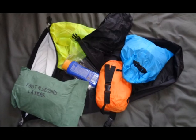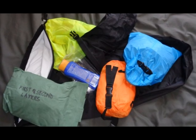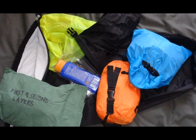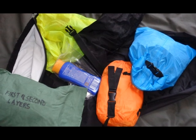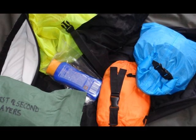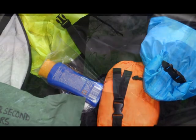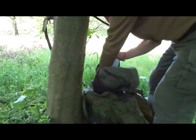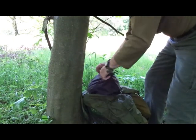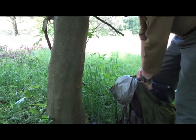If you can, keep all the contents of your rucksack in waterproof bags. Colour coded makes getting things out and putting them back easy, and if they're inside a larger waterproof bag, it means you can put wet items inside the dry bag but yet keep the rest of your kit dry. The last thing to do before you set off is take off your extra layer and put it back in the dry bag ready for use.